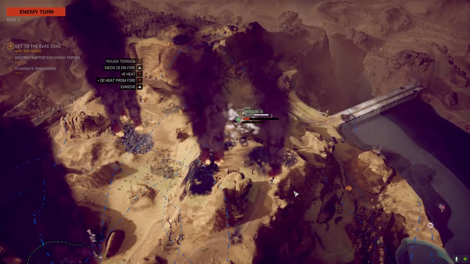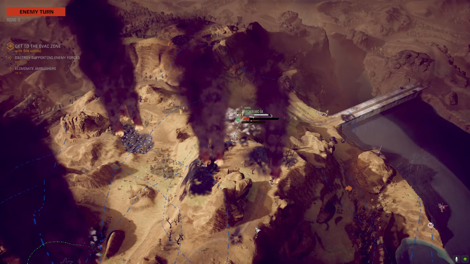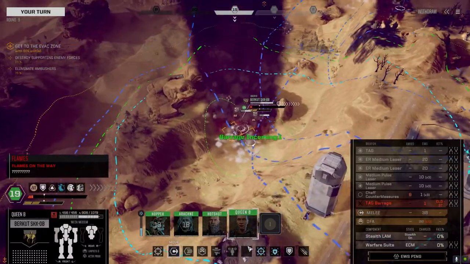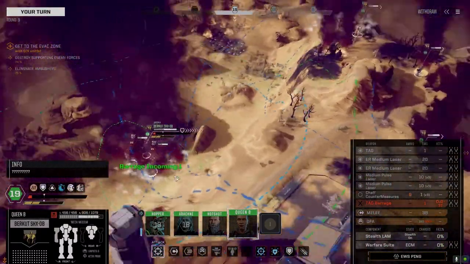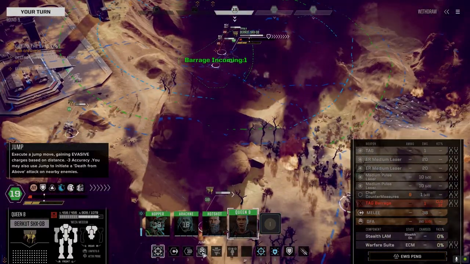I gotta forget about the Hunchback for now. We're gonna back up and we're gonna blast the Warhammer down here with some incendiaries. Commander? Alright, B, who can we hit? Anybody? No, they've moved behind us. So let's just jump out.